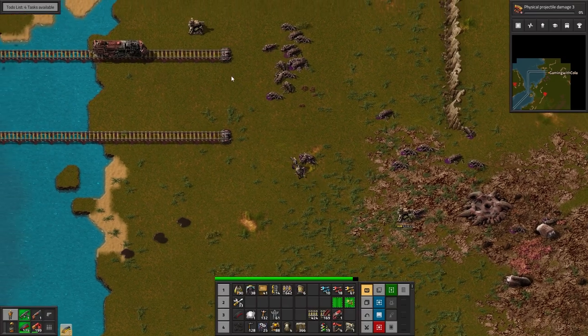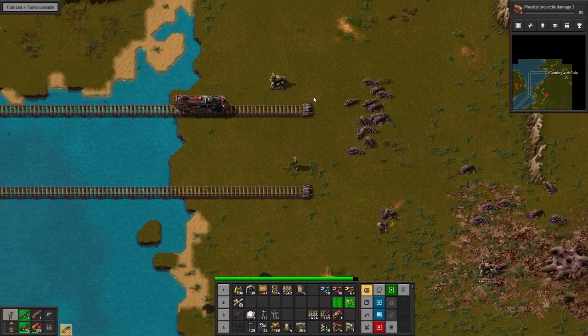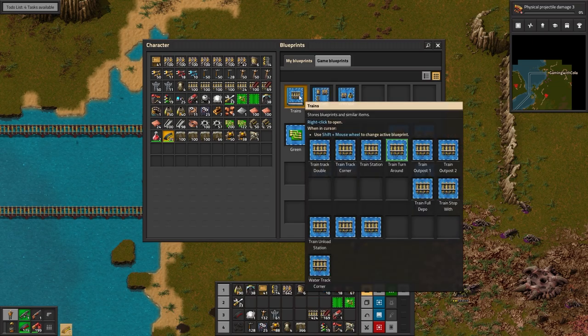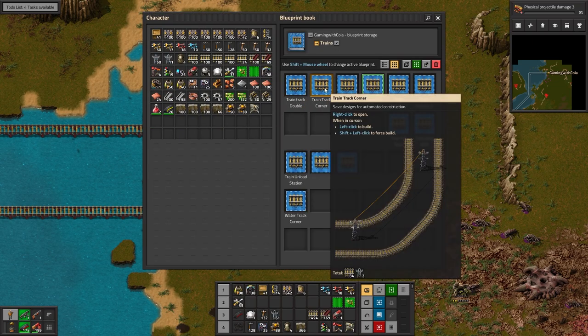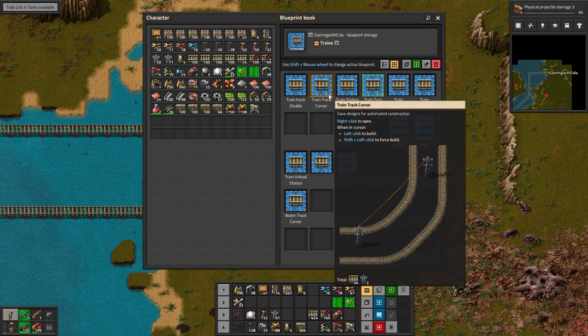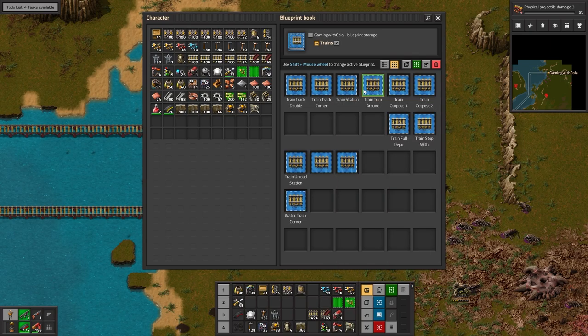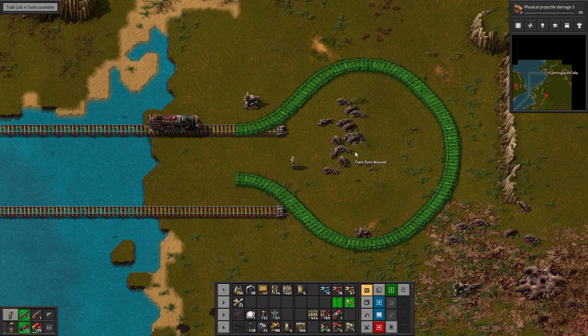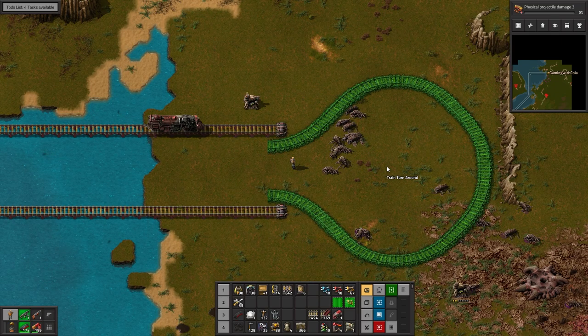Okay, so we're gonna need a quick turnaround here, which we could probably make. Blueprint, trains, turnaround. I did do a nice one. Okay, I did that wrong, but that's all right. I was thinking, I'm sure there's a nicer one that I can do. Oh, I did it too wide. Okay.